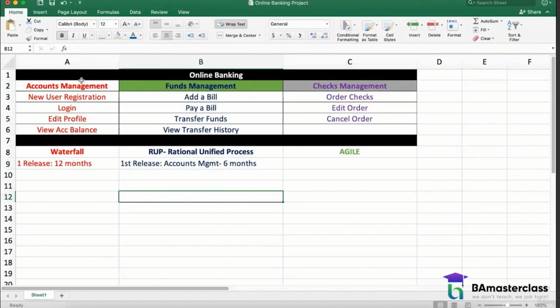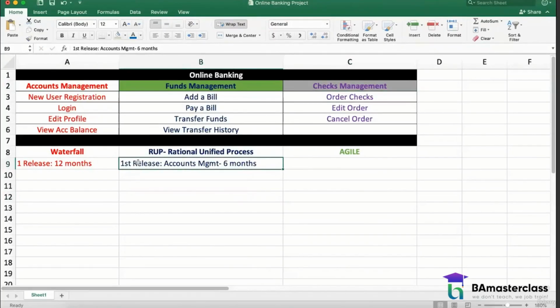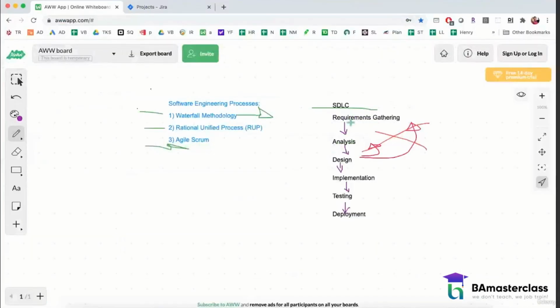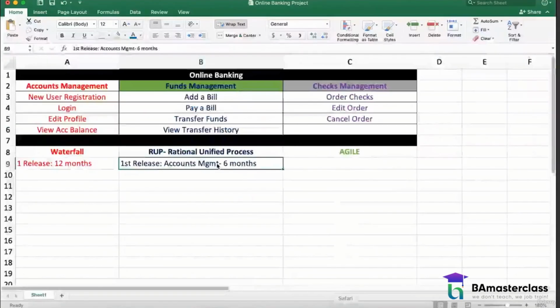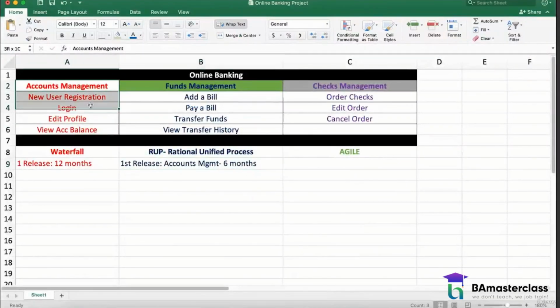When I'm working on my first release and I am in my requirements gathering phase, I'm only going to be gathering requirements for the module accounts management, because that's the scope of my first release. I really don't care about funds management or checks management or any such thing.